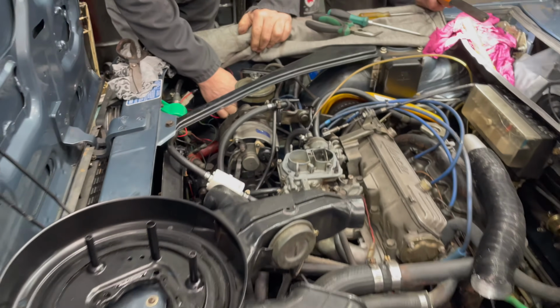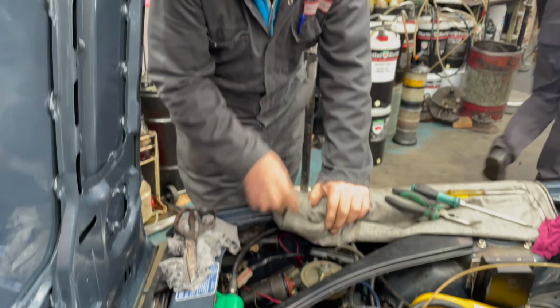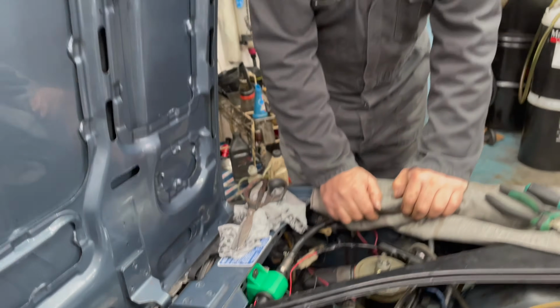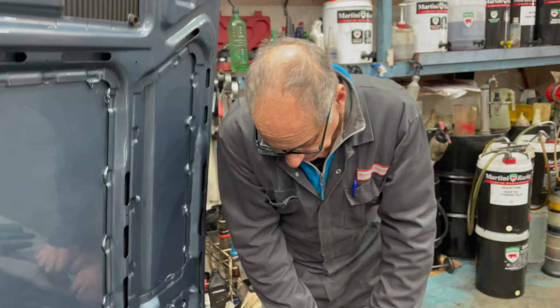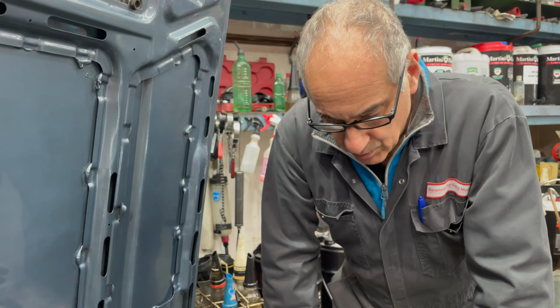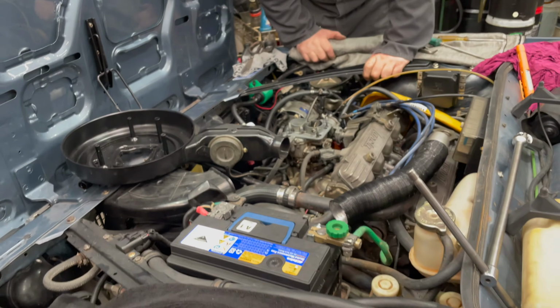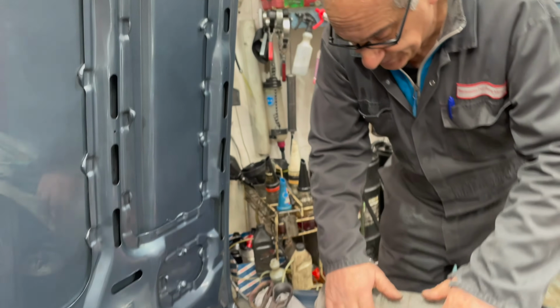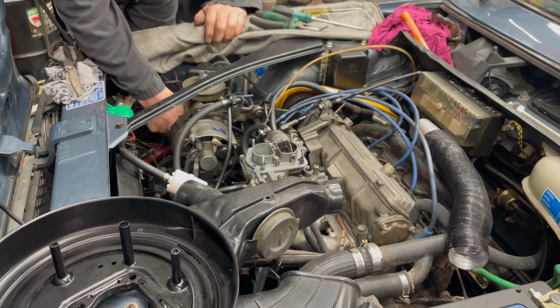Has this been laid up for a while, John Giancarlo, or has it just come from the pedal beater? I don't know. They changed the fuel pump on it because it was missing. They gave up and they've brought it here for us to investigate what the problem is. So we've got it idling, running nice and smooth, but it won't accelerate for some reason. Have you come across this before? It could be electrical, because we've got plenty of fuel. But you haven't seen one in this good nick before for a while, have you?